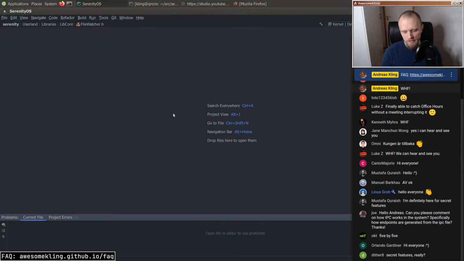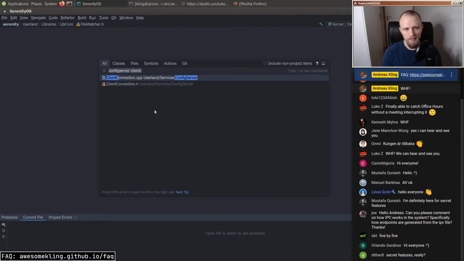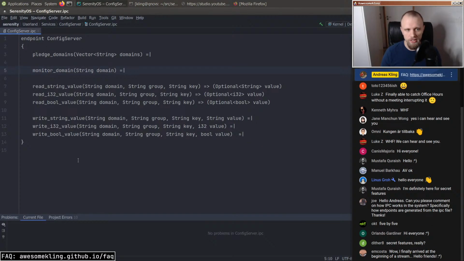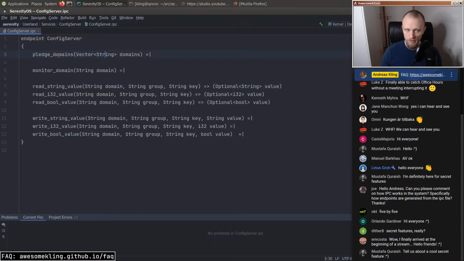So our IPC files look like this, one that I was working on just yesterday. You describe an endpoint and you have these C++-like API definitions that look like functions.